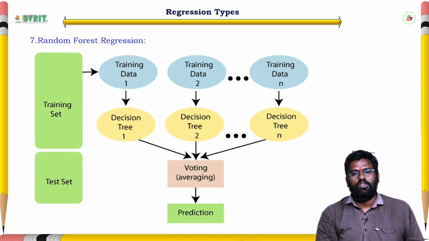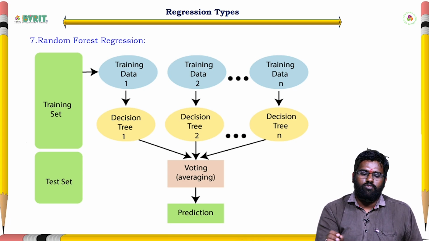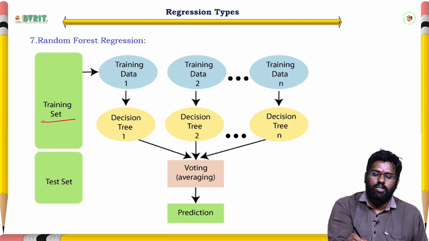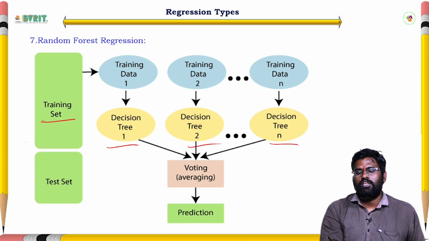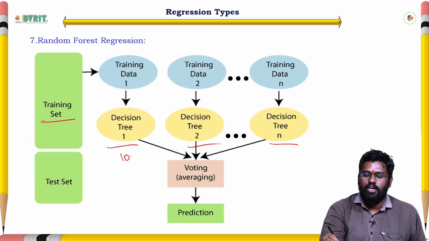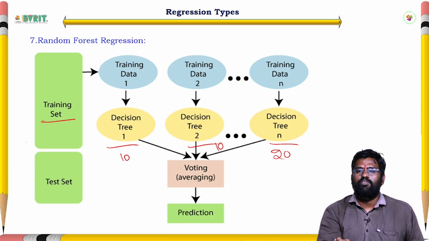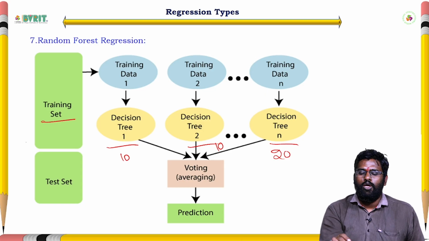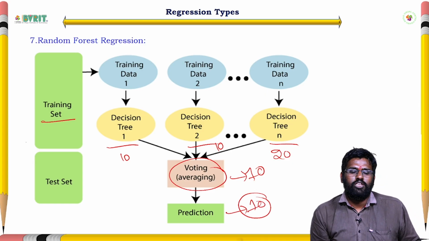A random forest algorithm. A decision tree contains only one decision tree. Random forest contains more number of decision trees. So out of all the decision trees, for example, we are taking some training data. It contains decision tree 1, decision tree 2 and decision tree n. Out of all the decision trees, for example, they are having voting 10 and voting 20. So out of all the decision trees, whatever the count is having majority, we are voting that one. So we are having majority is 10. So finally we will predict that the value is 10. So like this we are dividing the random forest regression.